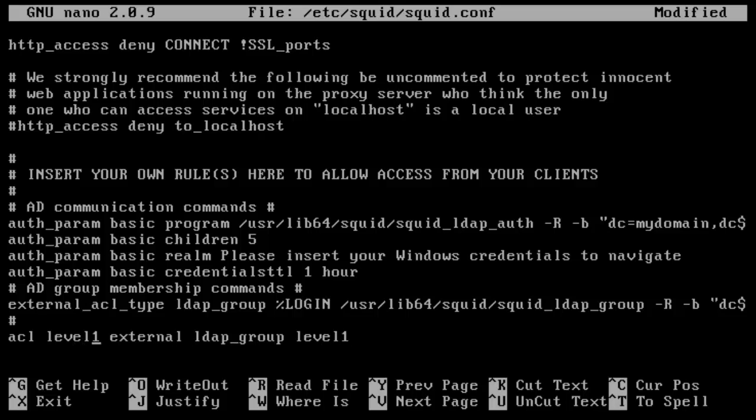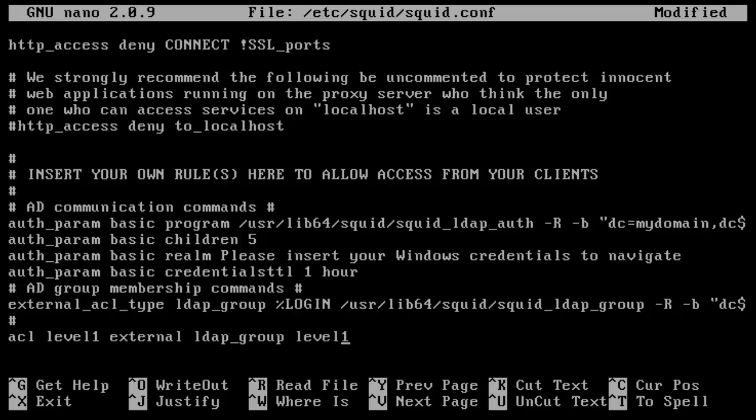So to tell this access list what its value will be, we type this, which tells the access list that it's going to be using an external process called LDAP group, which is the process we created here with the external access list type, and that the value it's going to use is level 1.